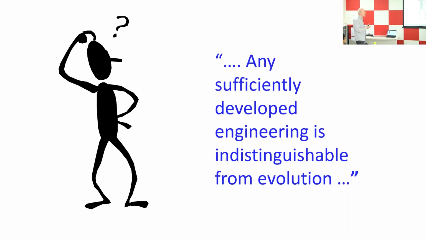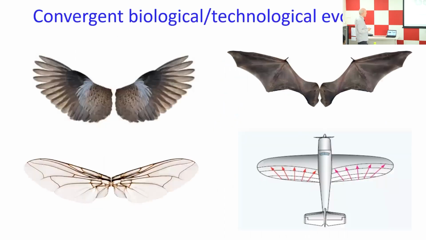everything is about finding solutions in a solution space. And you can find the same solution through direct rational engineering, or through this type of heterotic computation that is based on evolutionary phenomena. Okay, you can see very clearly that technology and evolution, in many cases, converge. It's not only that you have convergent evolution between biological systems, you also have convergent evolution between biological systems and human-made systems, right?